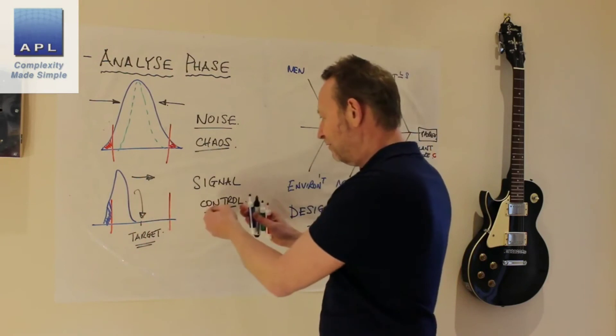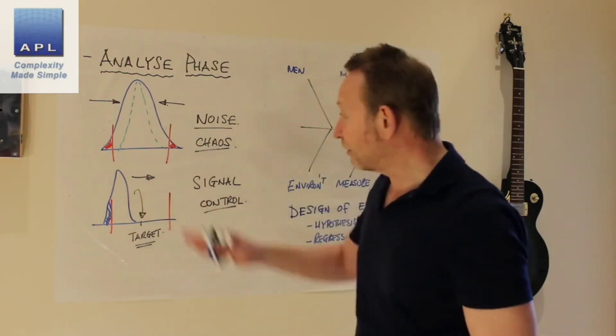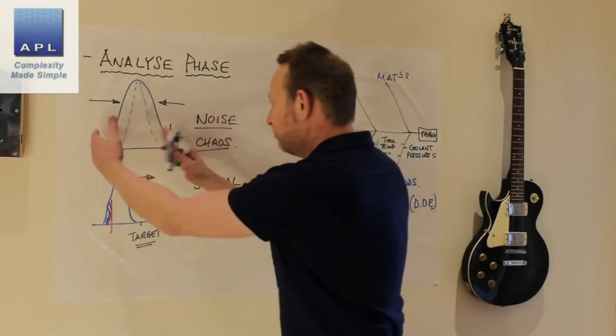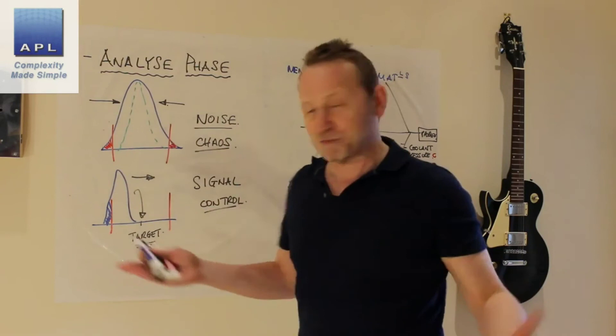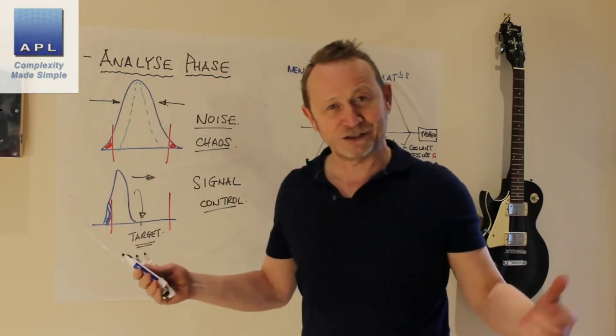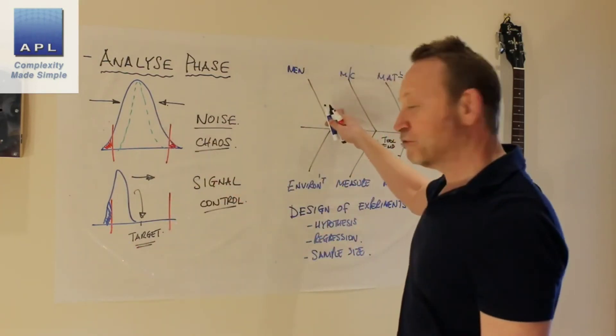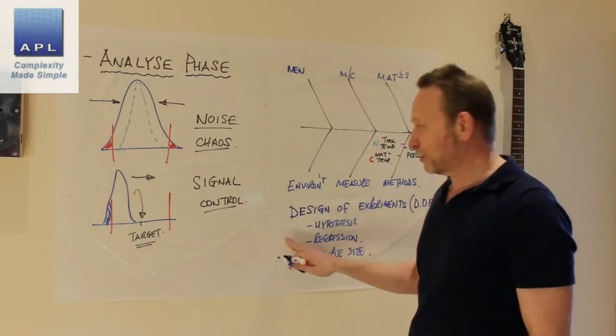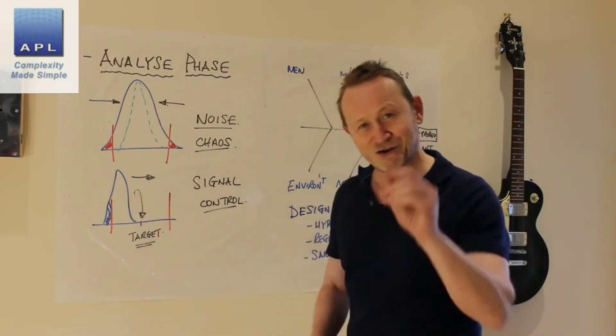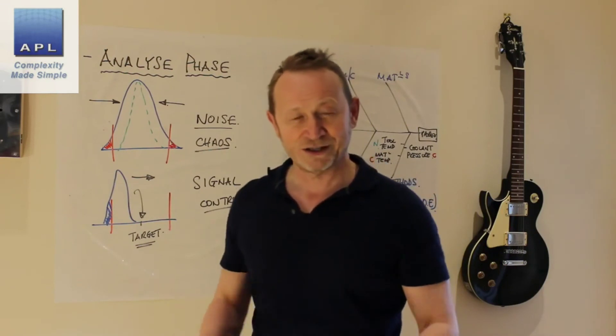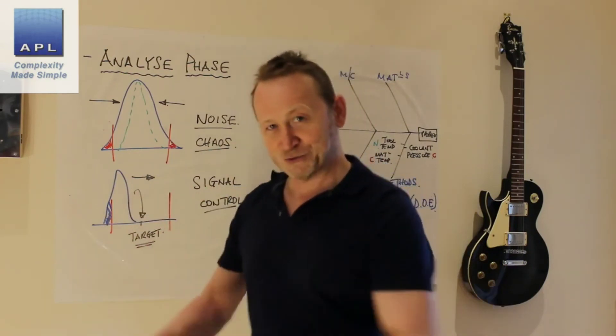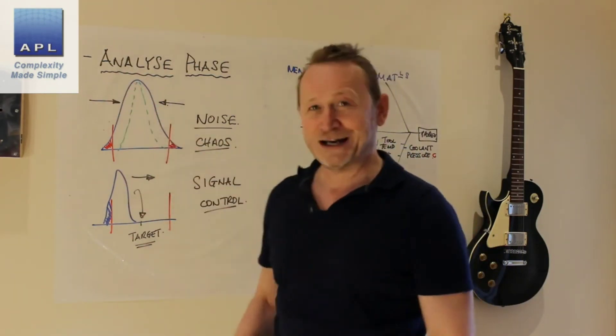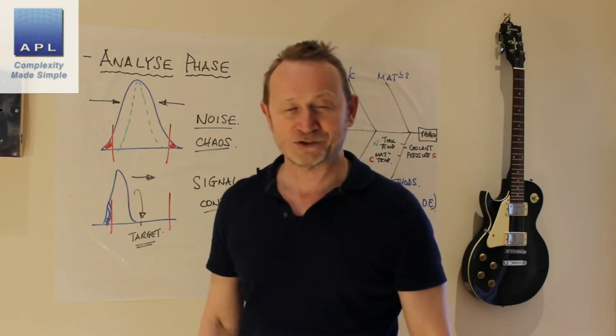So now we start to get heavy mathematical statistical tools out of the box, real heavy hitters. But that is only going to happen once I've got control and I'm trying to hit the target. It is not going to happen when I've got noise. Learning how to put this thing on target doesn't help me. It's on target now but I'm still making defects. This is about noise, I'm going to use cause and effect diagram, no maths, no need here. This is about process knowledge and I want to get this thing on target with the cheapest settings. And that's the difference between getting all the tools out of the box and not getting all the tools out of the box in the analyze phase of the DMAIC process.